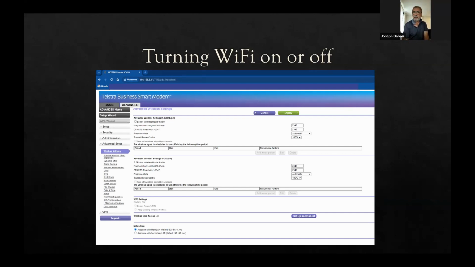That goes the same for the 5 gig. Mind you, the 5 gig, as I said before, doesn't travel the distance 2.4 gig can. 2.4 gig has better penetration ability, especially through brick walls or concrete slabs. 5 gig is not as robust as that, but it has much greater bandwidth.